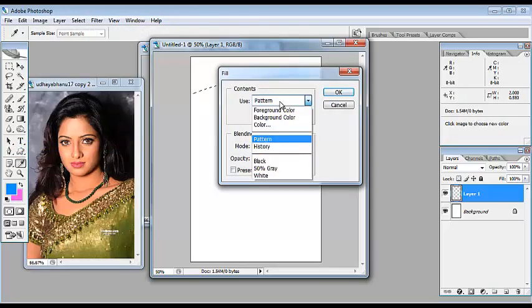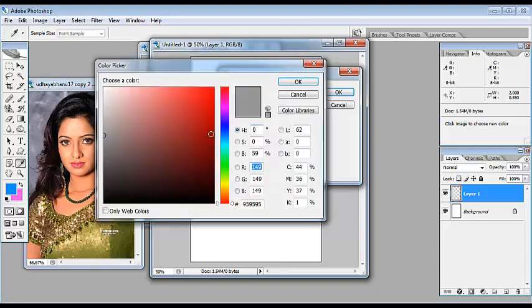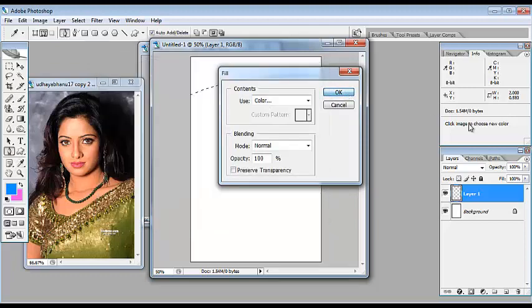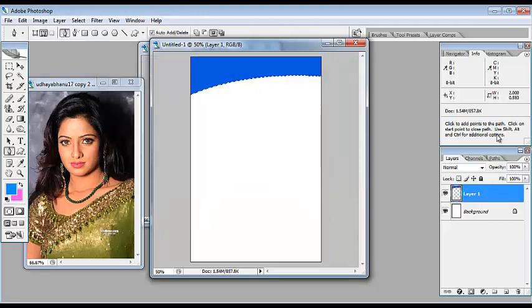Pattern, you want something in the future; in the present versions you have the content aware fill, but here patterns, foreground, background. Background fills the background color. Foreground fills the foreground color. Color, okay, I am taking the color. For example, whatever color I want, just selected, filled.